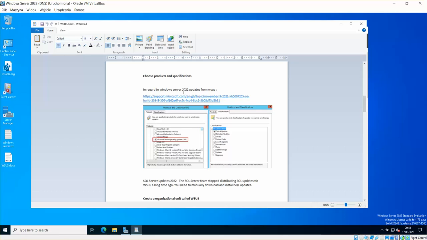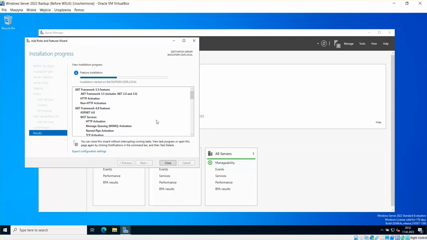So in regards to Windows Server 2022 updates from WSUS, I also gathered some information about it. Which options you should choose in WSUS to get the updates for the newest server edition.